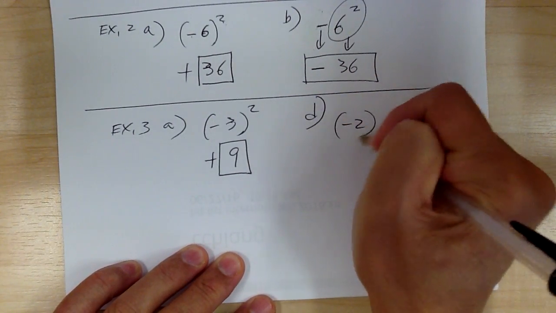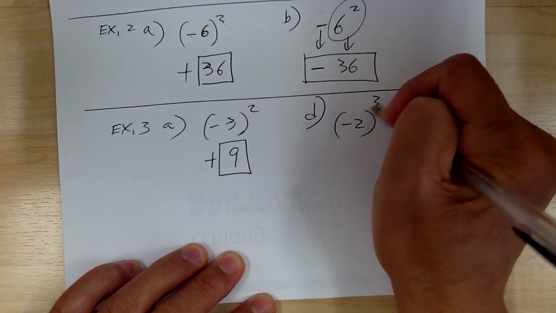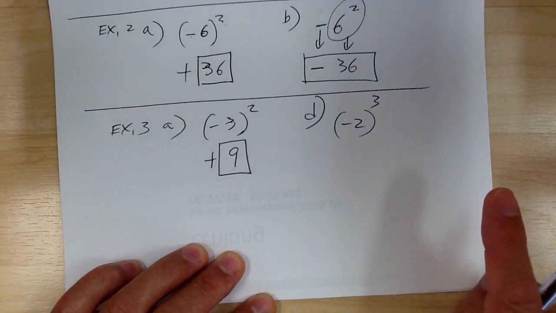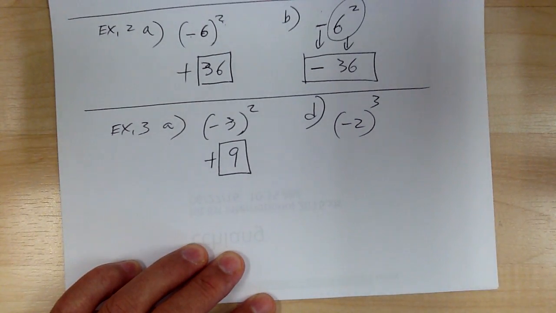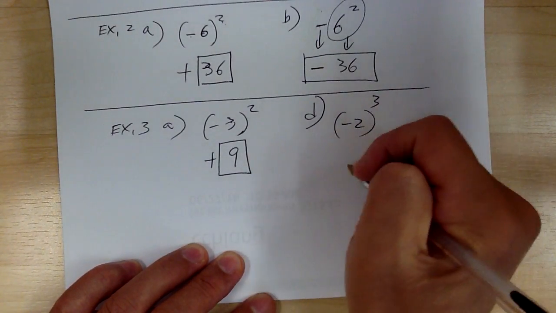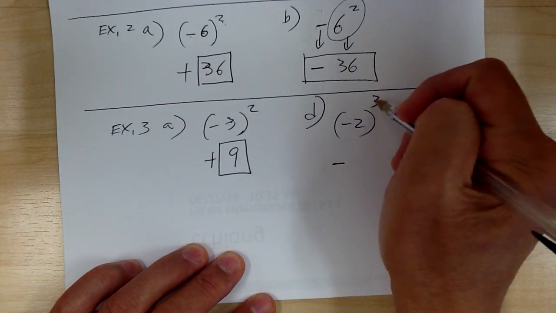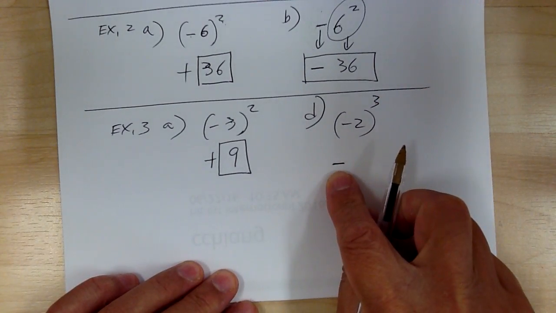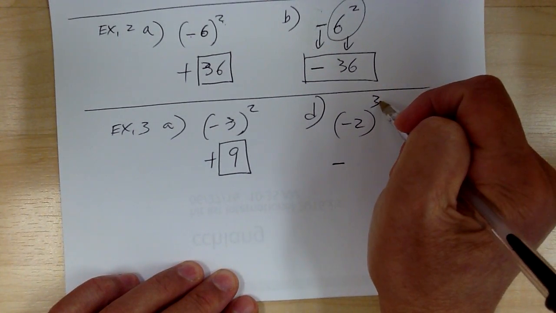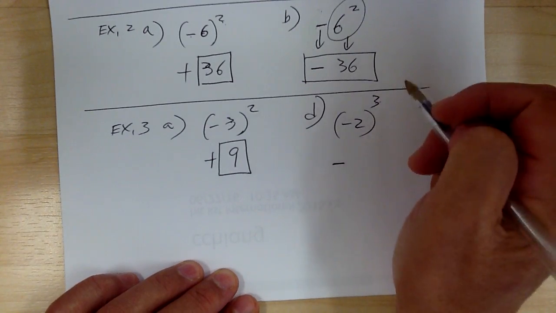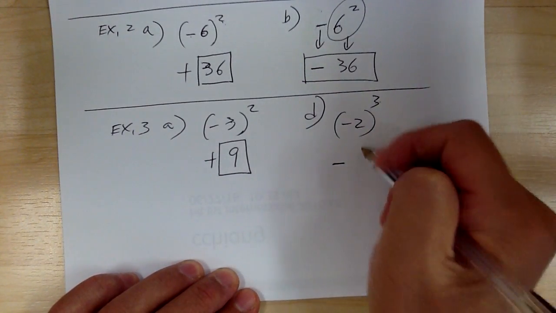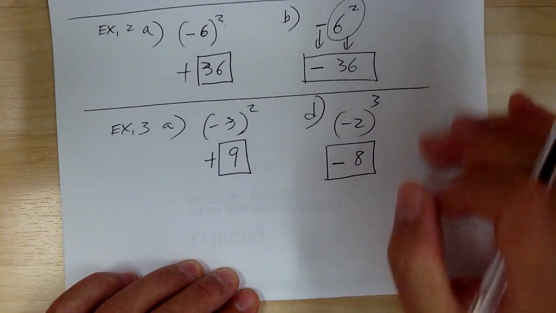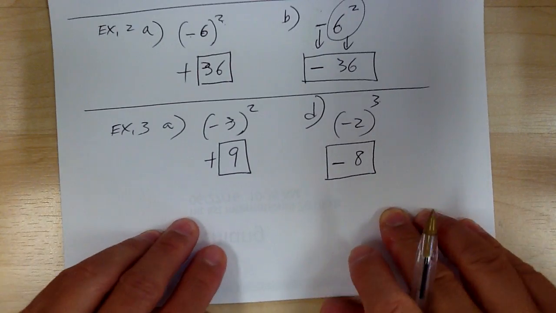you have negative 2 to the 3rd power. In this case, the 3rd power means you have negative times negative times negative. So 2 of the negatives make a positive, and you have 1 left over, so it'll be negative. Every time the exponent is an odd number, you're going to get a leftover negative. So you're going to end up with a negative. Okay? And 2 to the 3rd power is not 6. Right? 2 to the 3rd power means 2 times 2 times 2. So it'd be 8. So the answer would be negative 8. Okay, so make sure you pay close attention to all these little details.